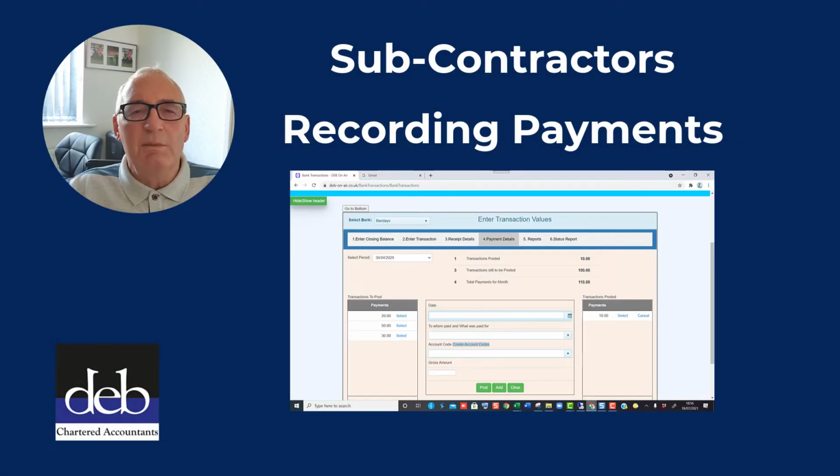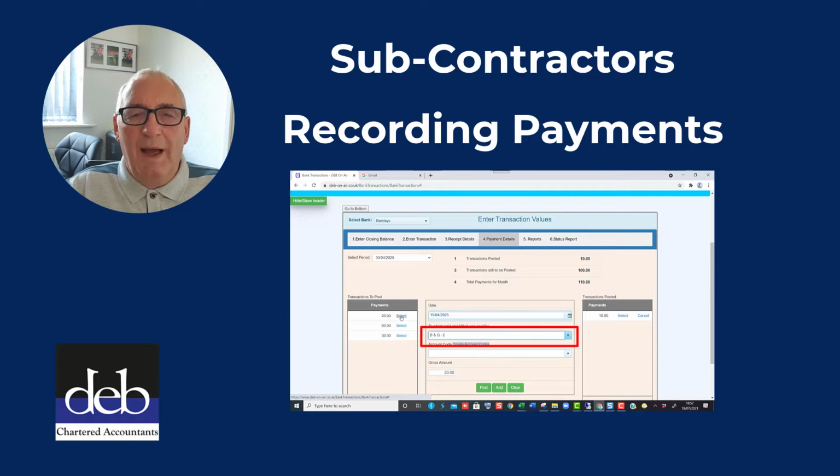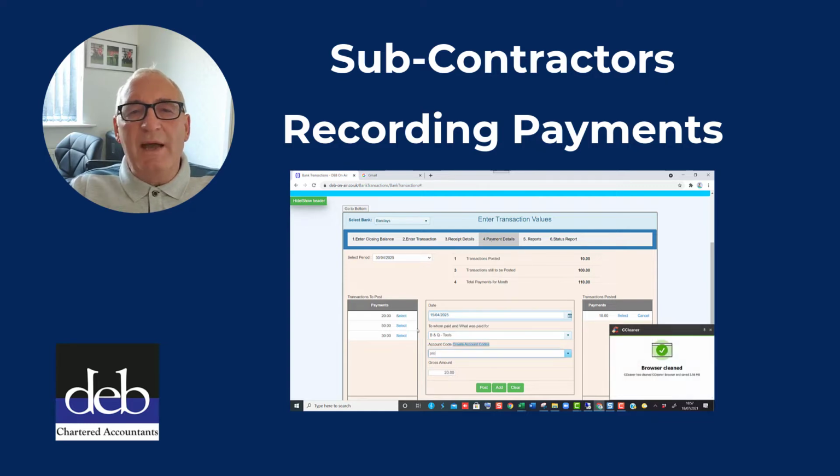Payments are posted in a similar way, but they are done in section 4. You simply choose the transaction that you want to post from the left-hand bin, enter the date here, then enter to whom you have made the payment and the reason for which you have made the payment in this location. You need to enter an appropriate account code here.